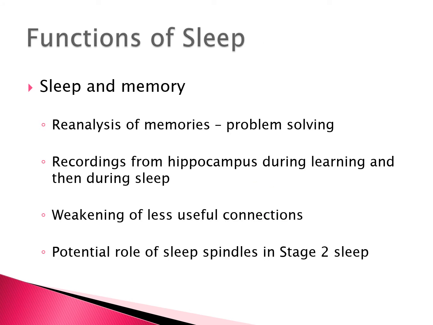Sleep helps our memory and problem solving in other ways as well. As we saw before, I'm going to jump to the bottom, but it appears that there's a correlation between sleep spindles in stage 2 and nonverbal IQ. So it looks like we're doing some processing while we're sleeping that has to do with our learning ability. We have a reanalysis of memories that helps us with our problem solving. Some people have an aha moment while they're sleeping.